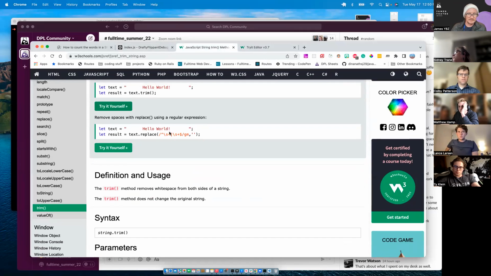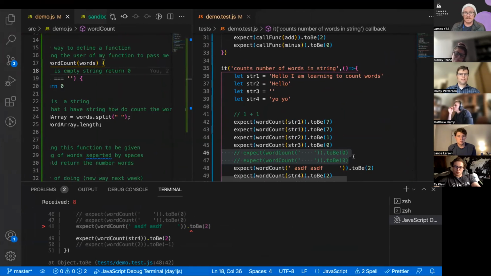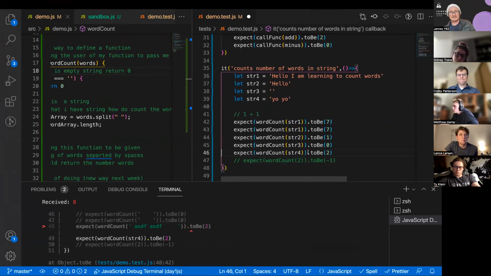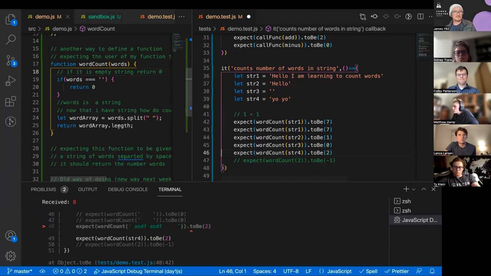I don't want to get into regular expressions. Okay, I'm going to skip this for now for the sake of time, and for your tests, I don't have these weird edge cases. So for now, we'll leave it like this.